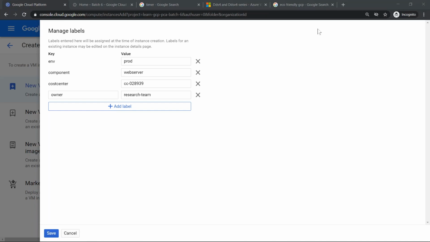So there is one question from Vijay. Is it possible to automate the label other than cloud functions, looking for a free one like policy? Currently not there, Vijay. You have to keep on monitoring your logs. If a virtual machine is created and it does not have a label, you add a label yourself. So cloud functions is the one which you are going to use basically. You don't have any policy saying that if a virtual machine is created without a label, shut it down. Currently it is not there. So it's only a place for improvement. Maybe Google can come up with that, but currently we don't have such a policy, Vijay.